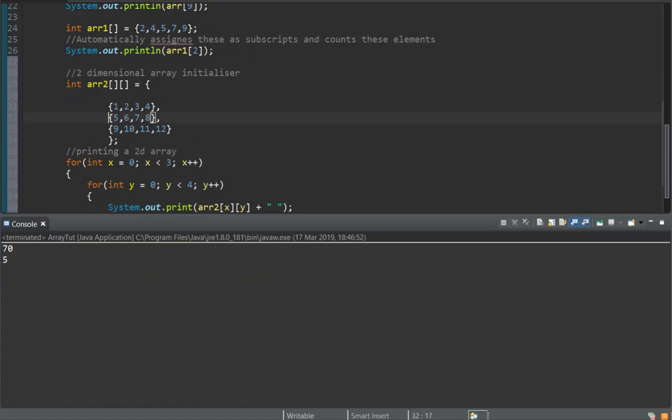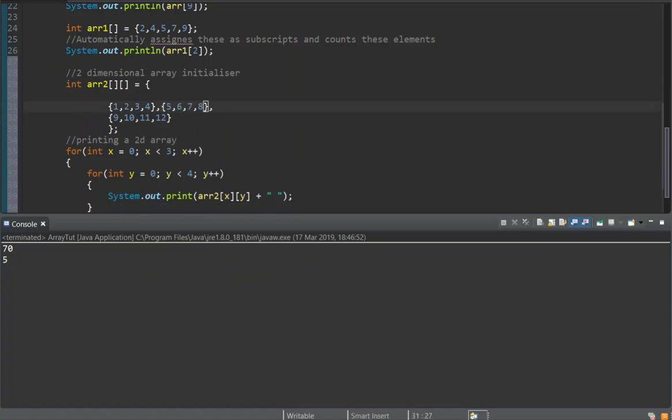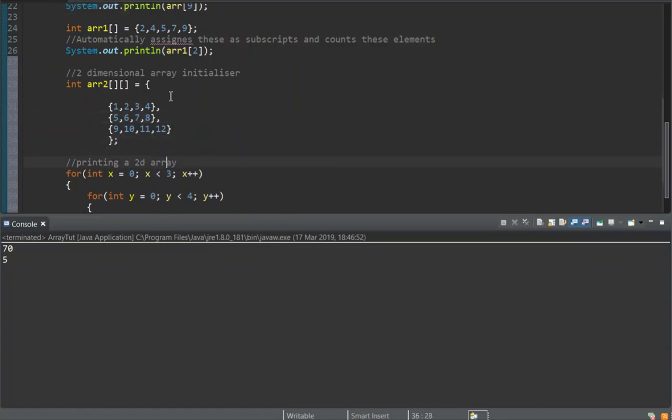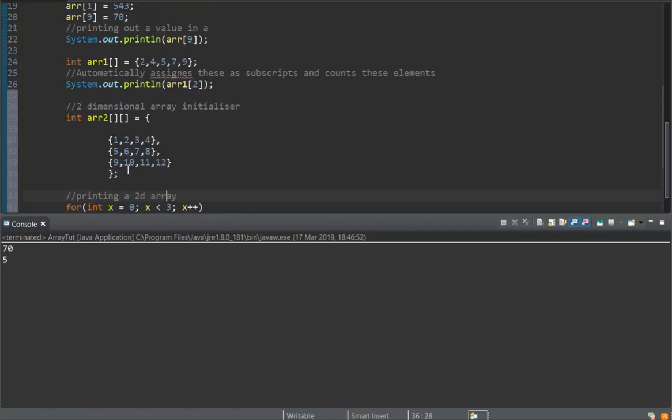Now, there is no syntax error that would appear if you laid it out differently. I just think it's much more aesthetically pleasing, much neater if it's laid out in this kind of format. But we can see, almost like in a matrix fashion, we've got 3 elements down and 4 elements across within our two-dimensional array. And that is essentially how we initialize and create a two-dimensional array.